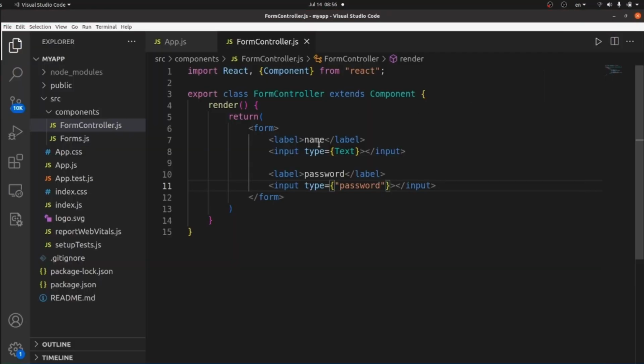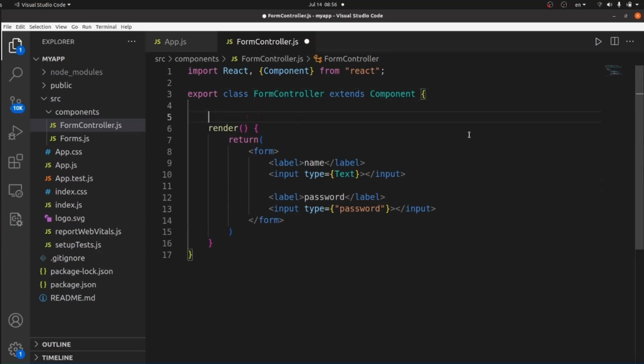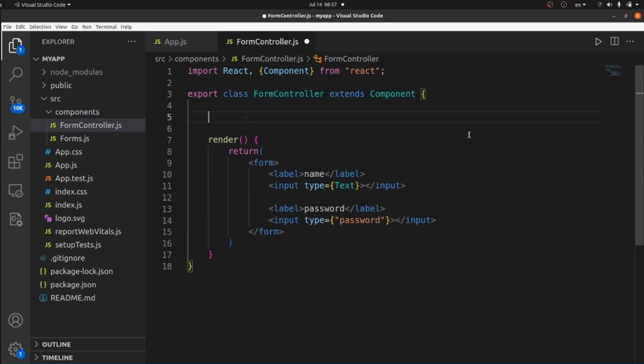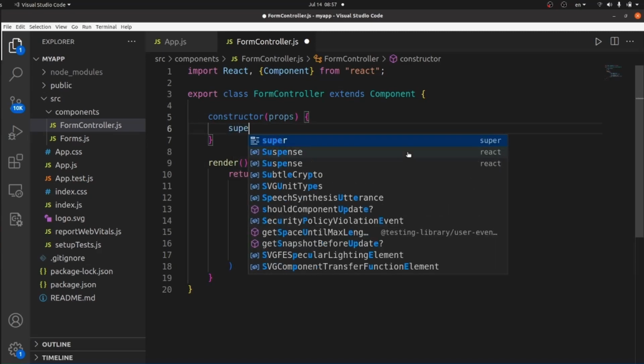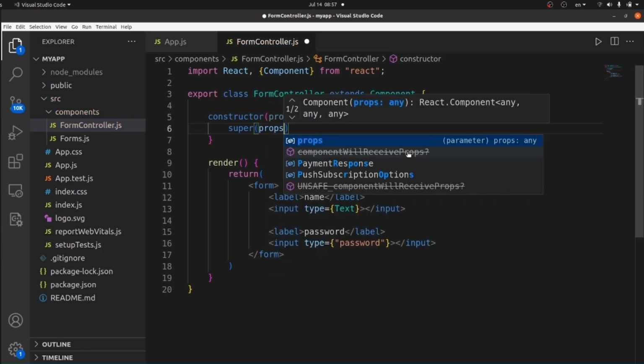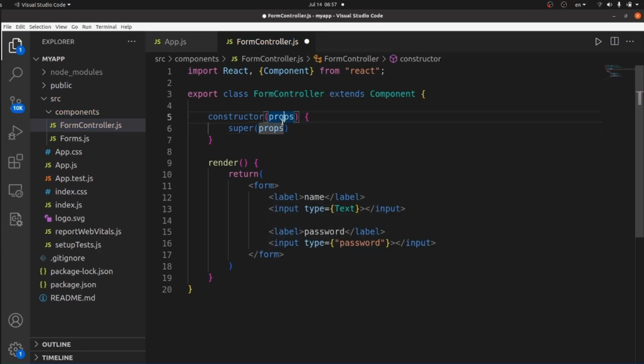Now let's make some functionality so we can actually access our inputs and control them. Let's create a constructor here. Our constructor is going to have a props argument. If you are not familiar with props, just don't mind and use them as I'm using them here. You don't need to know more about it, at least here.